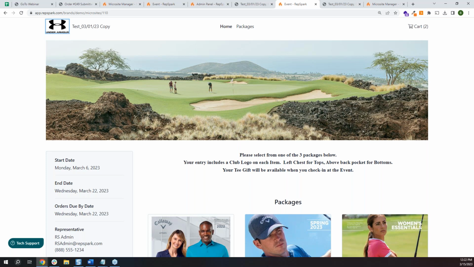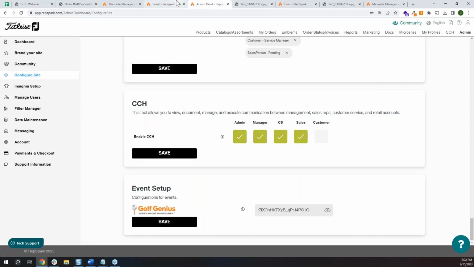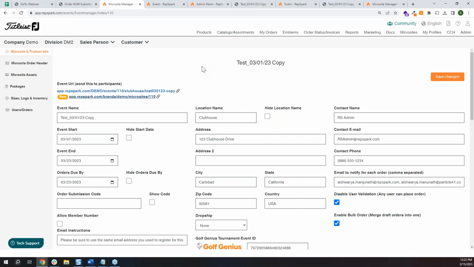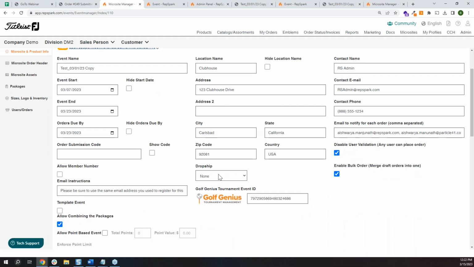So it can be both, and this is configured on an event by event basis. I've got to get out of the terminology of calling them events. The microsite by microsite event, we do offer an option to dropship, where dropship is optional, dropship is required, or there is no dropship available at all. We also have the ability to bulk an entire order together. So you may get 10 individual golfers that submit an order, but when that order gets converted to a RepSpark order that goes into your ERP system, it comes through as one order with all those quantities and styles and colors aggregated onto one single order. Dropship orders are always one-to-one, given the nature of the shipping address being different for each one.